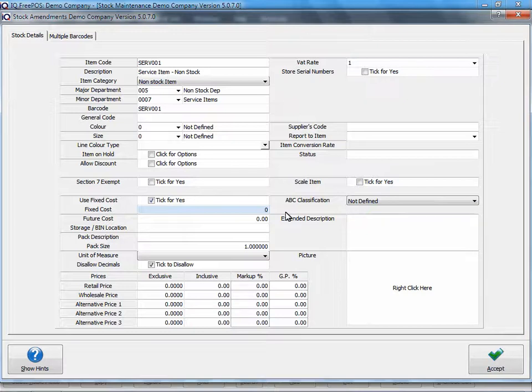No cost price, or a cost price as a percentage of the selling price, or it's a fixed cost where you can specify a fixed amount, or you say yes, but this amount will change every time. Then you can leave the fixed cost out, and we will then bring up a little screen every time you sell that item to require the cost price, the fixed cost price for that item. And that concludes the introduction of a non-stock item. I will explain all 4 options individually again in different training sessions.